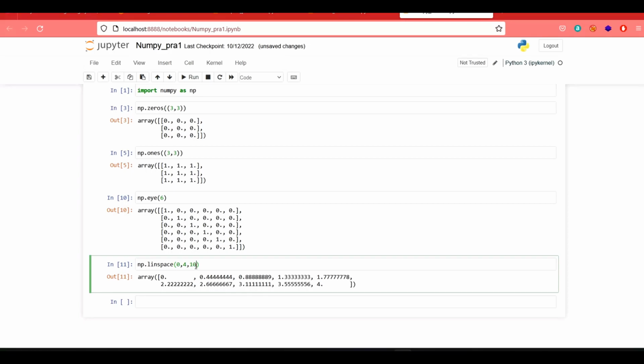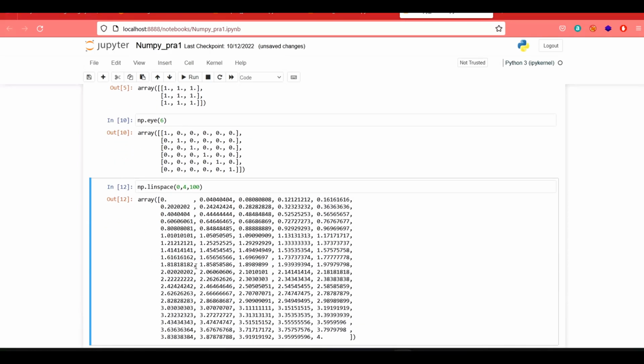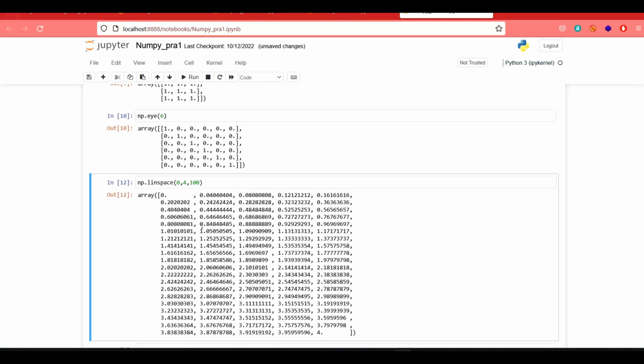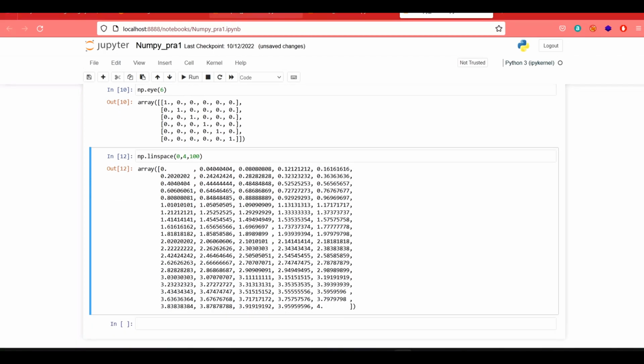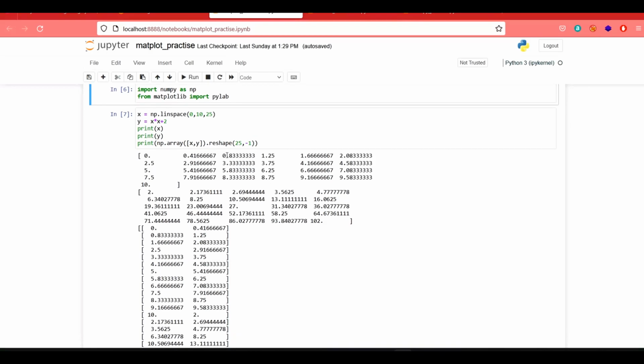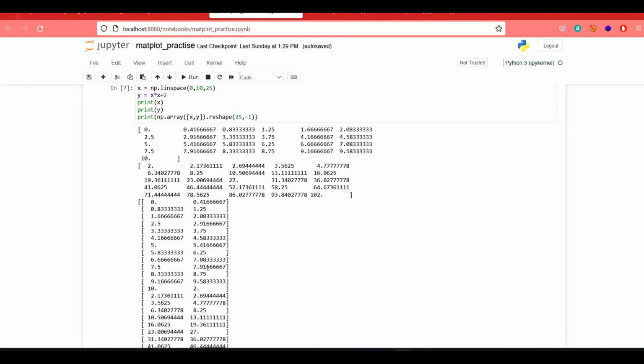In between, it will divide 0 to 4 into 10 equal values. If we print 100 here, it will give 100 values. That's linspace, from the starting index to the ending index. How many values we want to print, it will equally divide all the values and give the result. That's what linspace is. So let's go back to matplotlib.